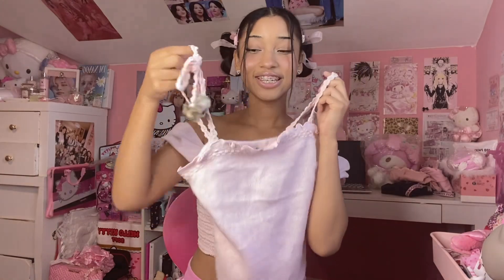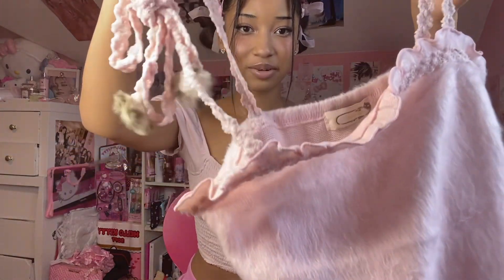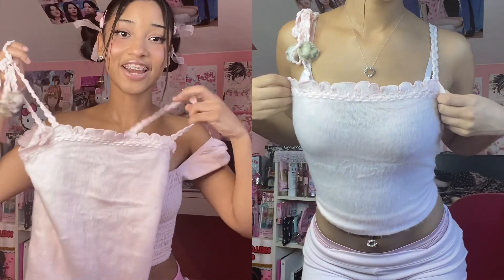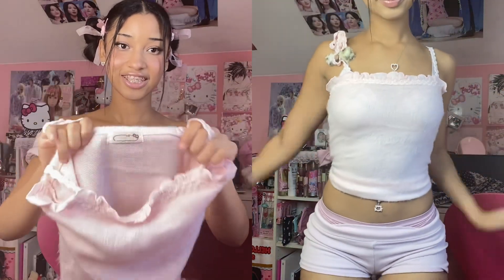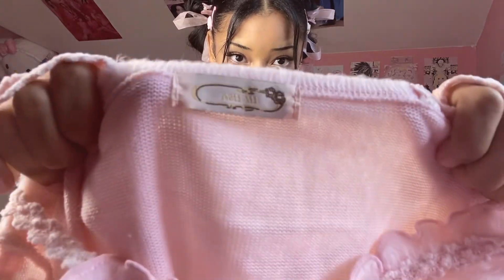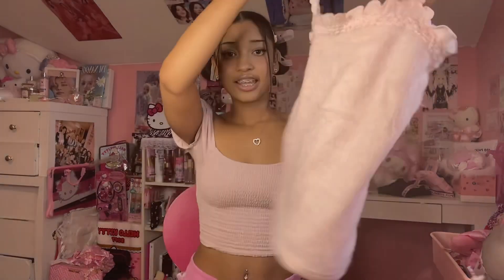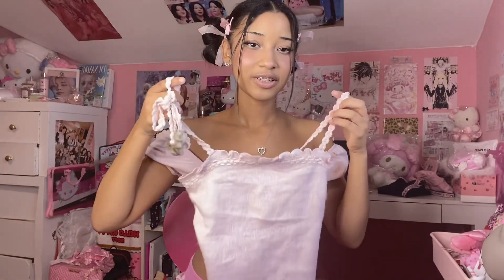The next thing I got is this super cute tank top — it's fuzzy with pom-poms, and I think the pom-poms are kind of leopard print. This top is everything I need and more. This is probably my most favorite thing in this entire haul; I've just been looking for something like this. She's Liz Lisa as well — I think it's an older Liz Lisa item because the tag looks a little different from the rest. When I wear this I'm probably gonna tie it and wear it with some cute leg warmers, tights, a denim mini skirt, and earmuffs.